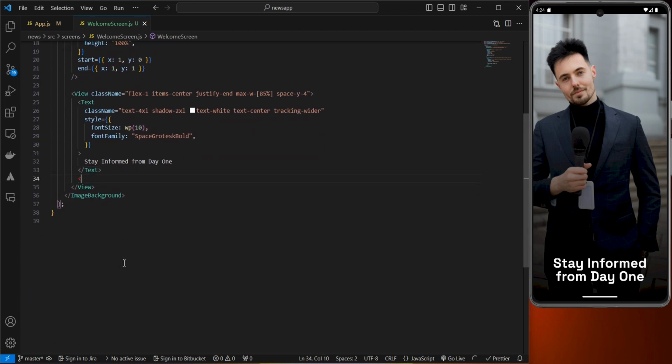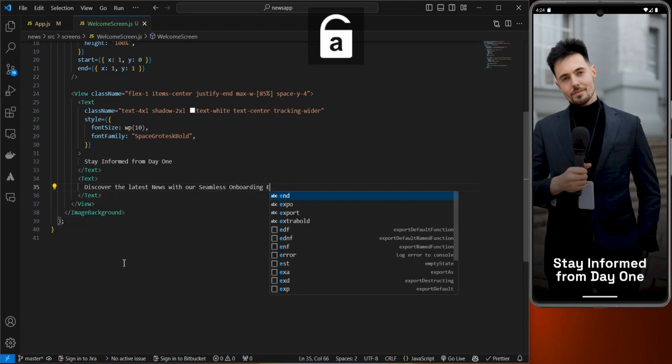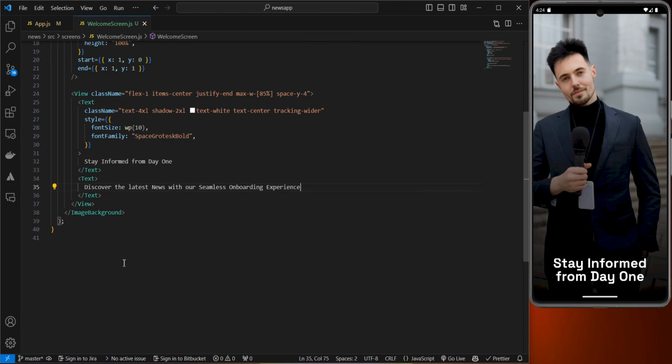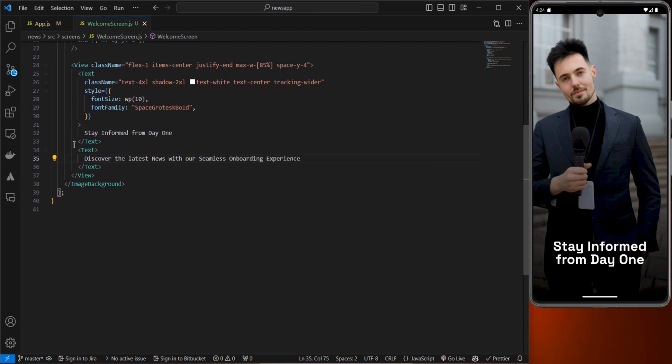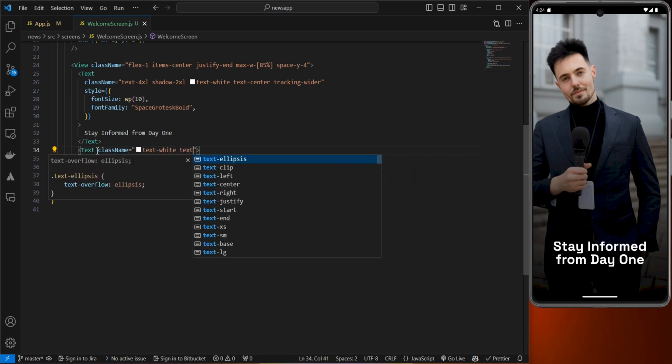So after this, I also want to have a text, and this text is going to say discover the latest news with our seamless onboarding experience, just like that. And I'm going to have some nice styling here. I'm going to say the class name here. Text is white, text is center.